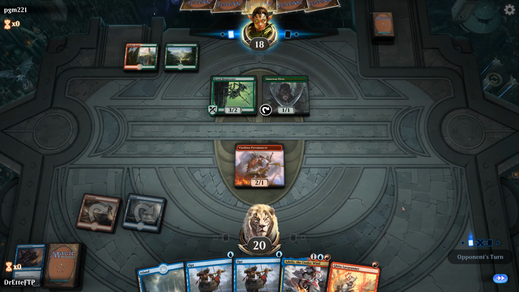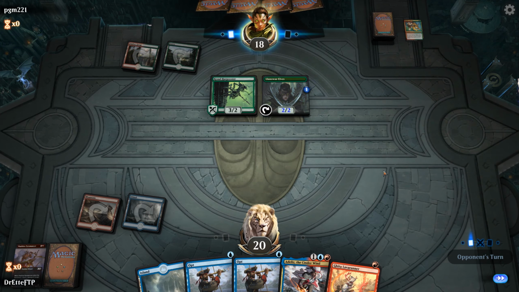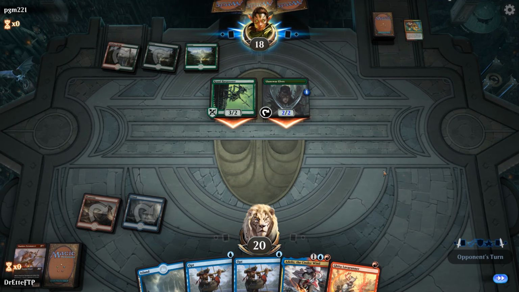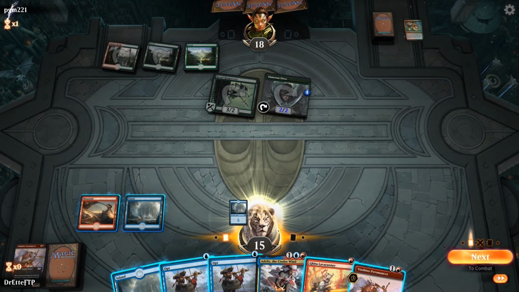Yeah, that's the bad thing about Harpooner, though. Because he has reach, he's gonna be able to hit and potentially trade with our Adeliz. Domri's Ambush, okay, put a counter on his Llanowar Elves. You know, our initial aggro plan's not looking too great anymore, is it?